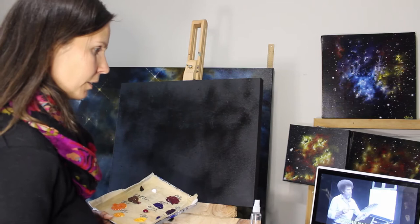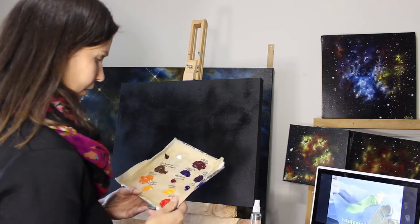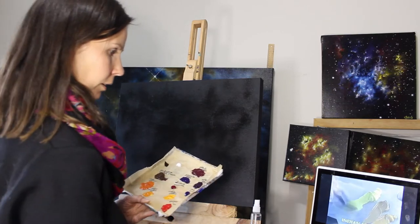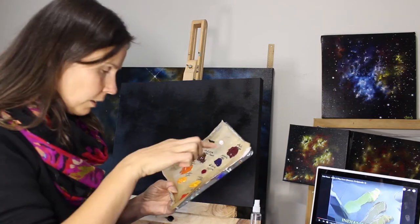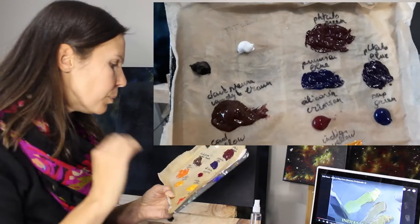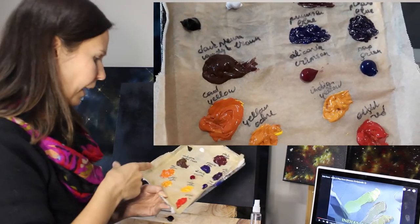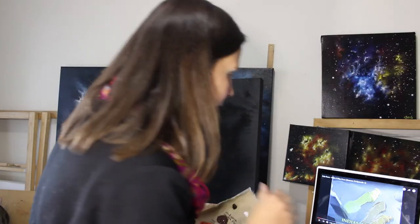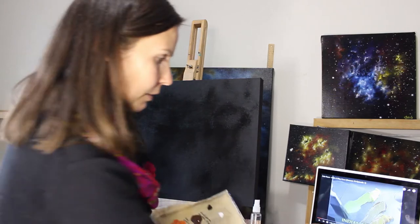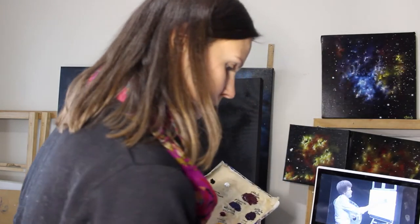It's very bright and happy. I think you'll enjoy it. Tiniest little amount of the cad yellow. Okay, I'm just gonna pause because I've written all the replacement things in. So cad yellow, where is that? Oh, cad yellow is like dark orange for me. Let's see what that does. I don't have big brushes like he does though, so. Cad yellow, let's go for this one.